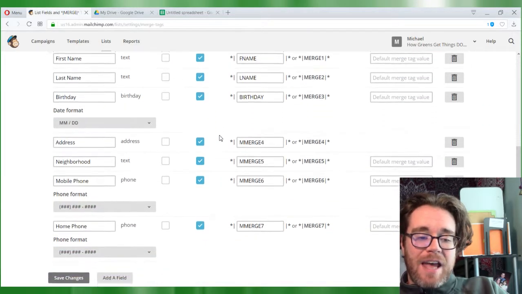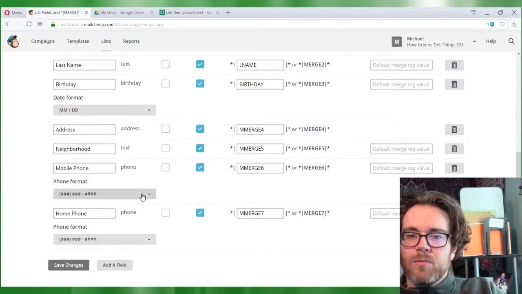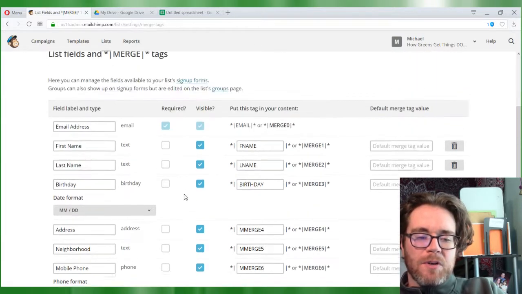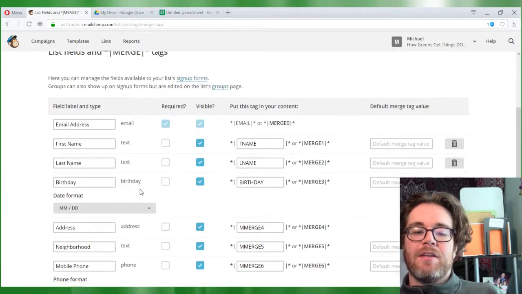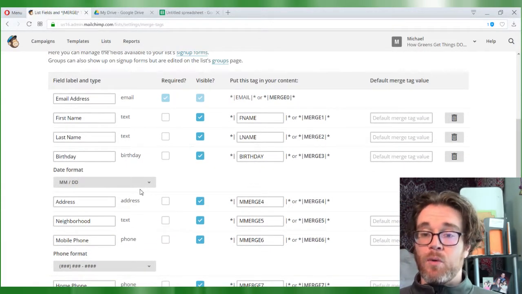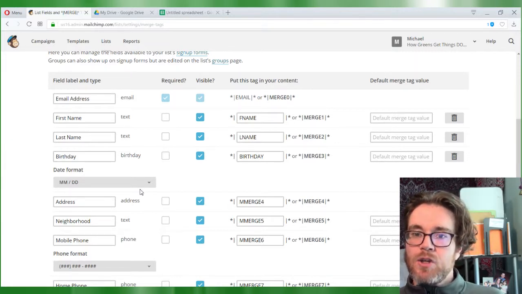So a lot of the fields that I have here, I'm not going to send to my list based on a particular phone number, right? It's more just about keeping track of people's information. But if I have a field that's showing whether or not this person is a volunteer or interested in donating, then that's information that I'm going to use to target messages to specific kinds of contacts in my email database versus others.